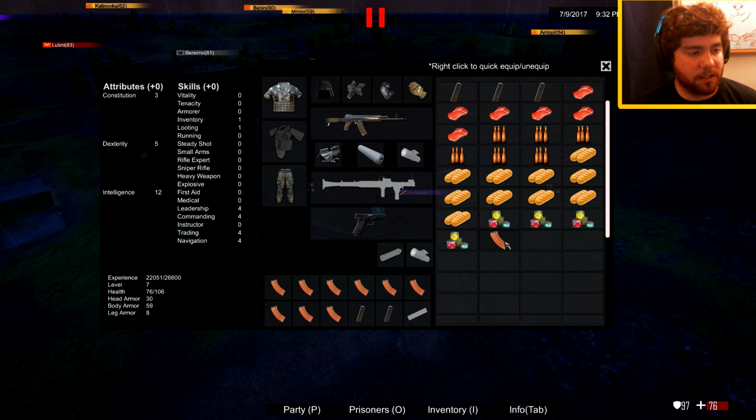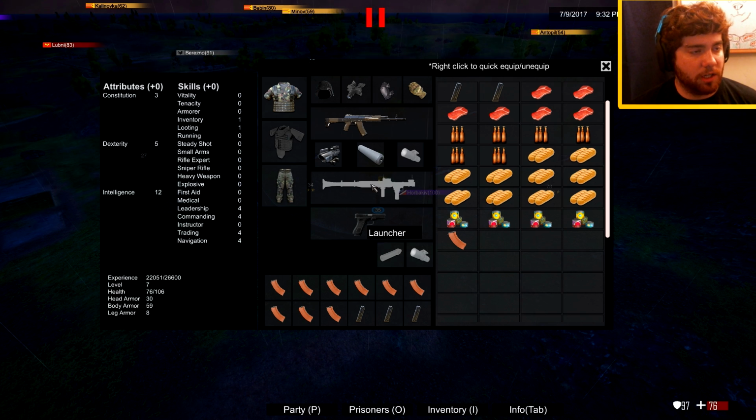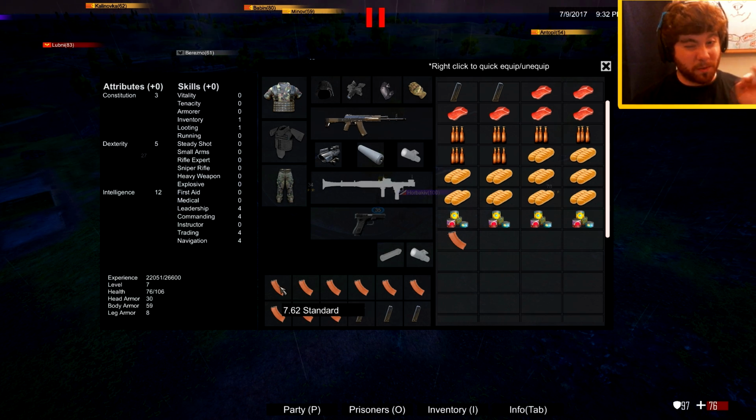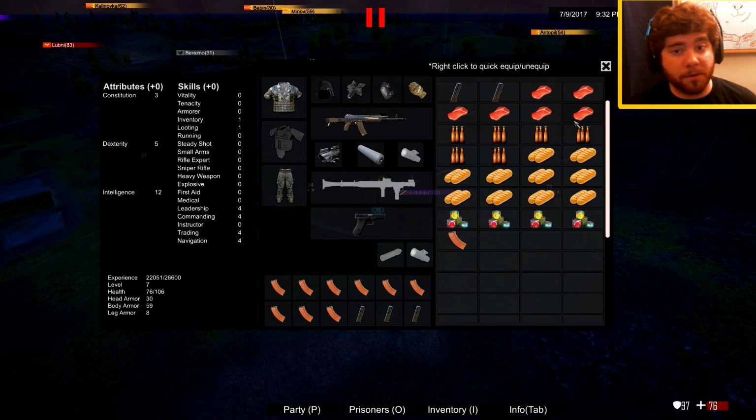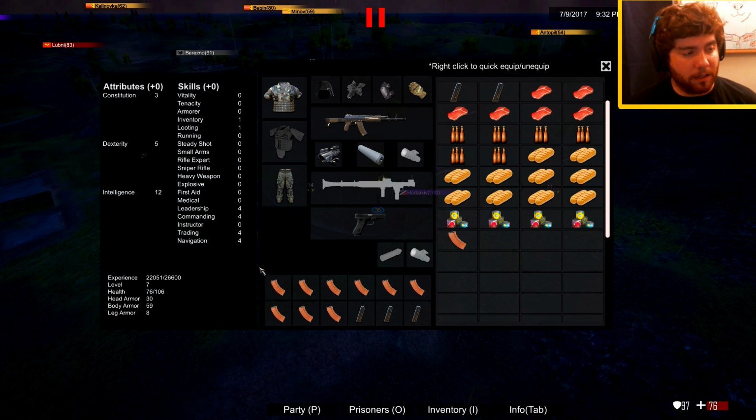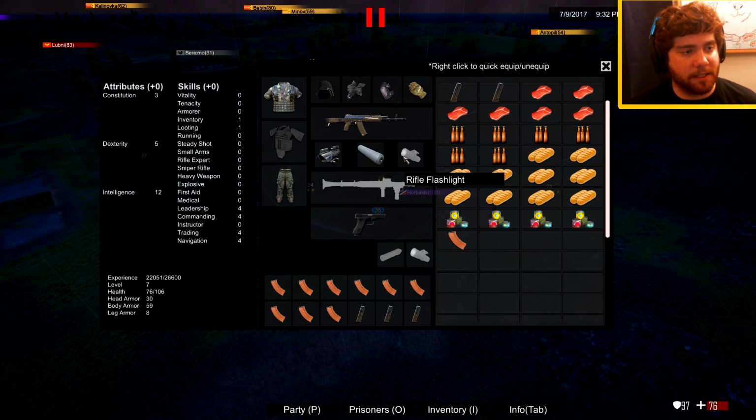Alright, let's right-click these to equip them. Good, good. But like I said, you always want to reload at the very end of your magazine, if you can help it, of course. Sometimes you're in close quarters and you want a full magazine, but if you reload with 15 rounds left, they're just going to be gone. Your entire magazine gets destroyed, pretty much, as far as I can tell.